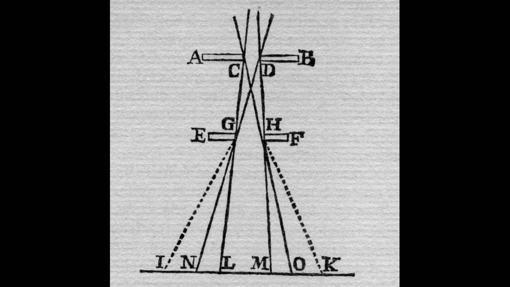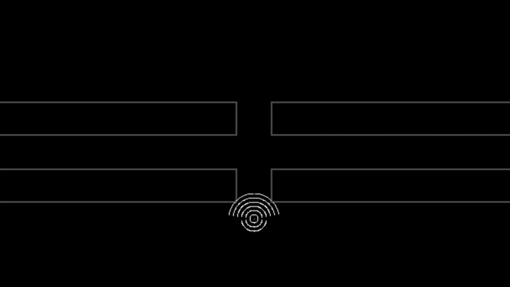Look at the diagram Grimaldi provides to explain the results of his experiment. Grimaldi observes light that appears to extend outside of the cone formed within the letters N and O. However, notice that Grimaldi appears to ignore the possibility of light reflecting off of the surfaces at C, D, G, and H.